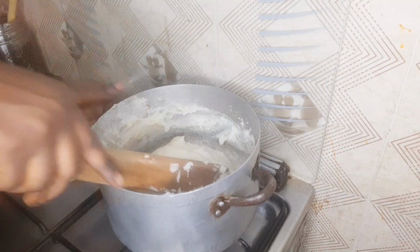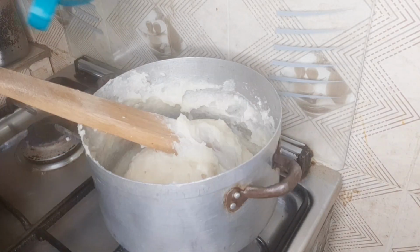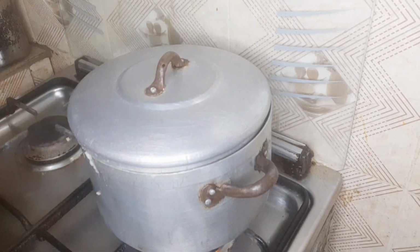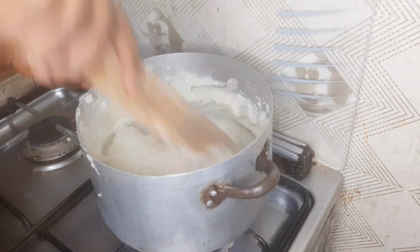At this point, check if the yam has cooked well and sprinkle a little water if it appears too thick. Cover and allow it to simmer for some minutes. After that, stir it once again with your spatula.